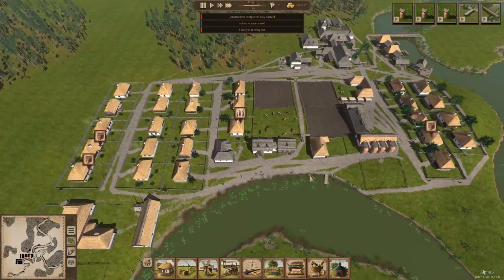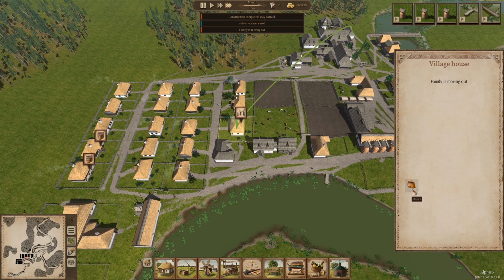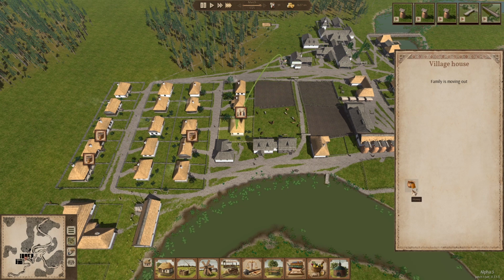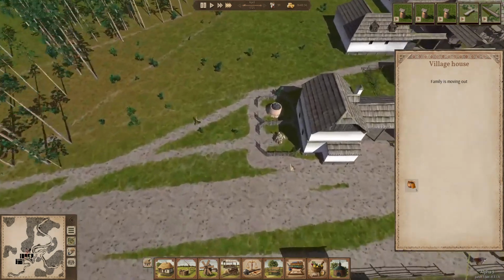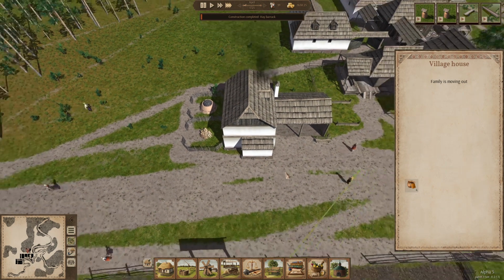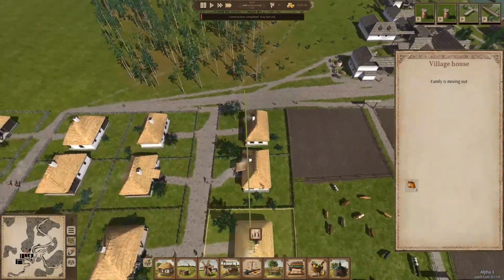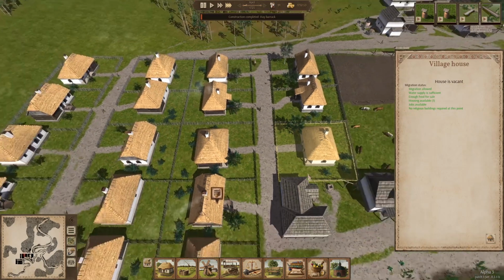Family is moving out. Where are you going? Why are you moving out? No, you're not going to tell me? Oh, you left your honey. You left your little 9 things of honey, unless you're just waiting for that one person to come back. And then the family's moving out, but somebody's still taking the charcoal out of the smithy. Who is this? Can I even click on him? No, it's too fast. That's pretty good. So he's gonna go back to this house, and they're gonna move on out. Okay, bye. See ya.